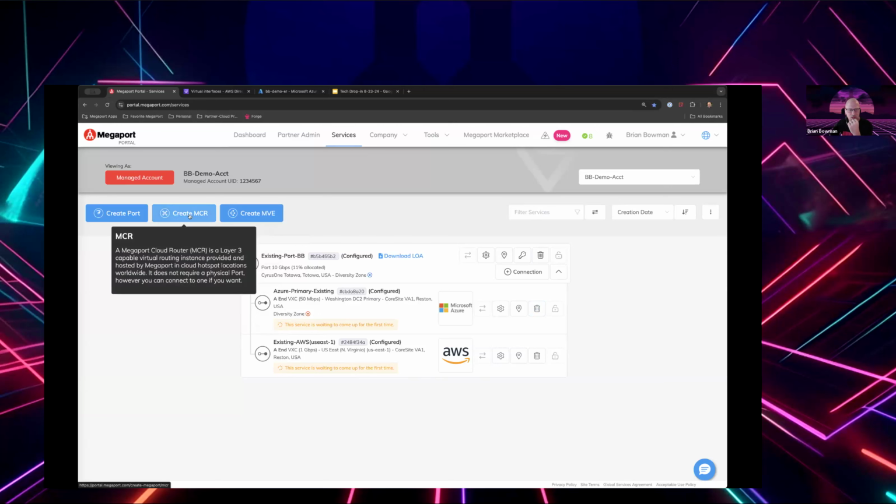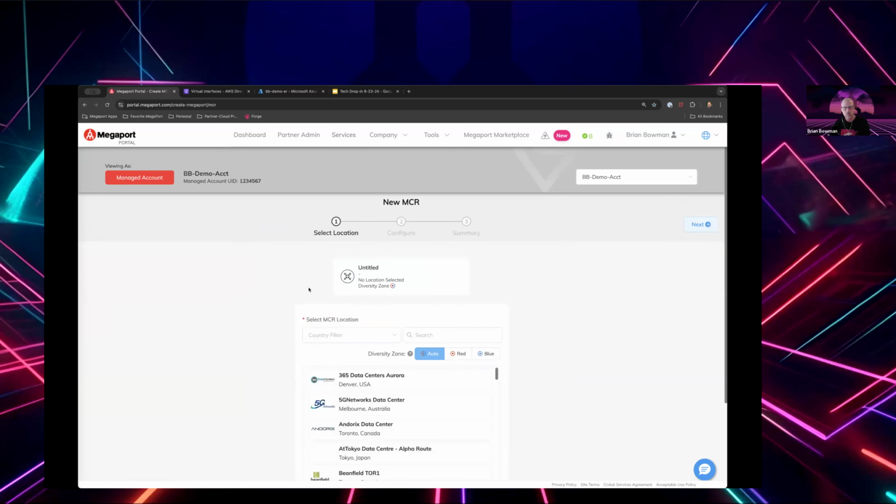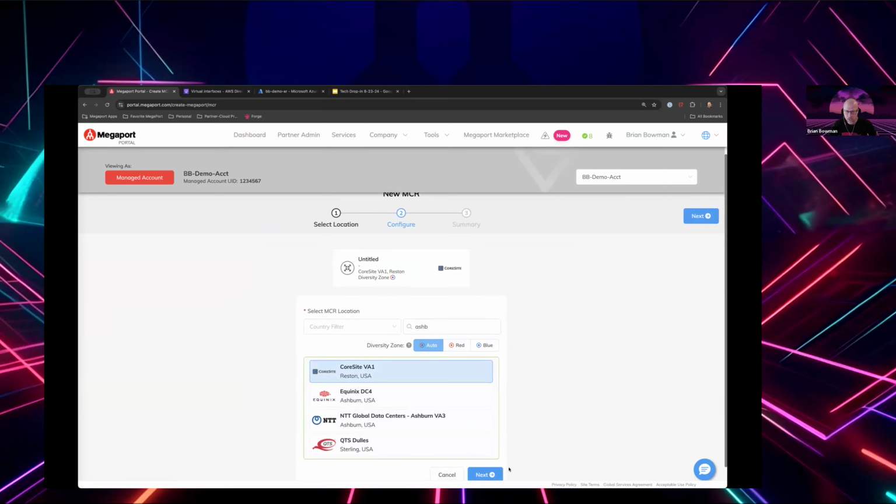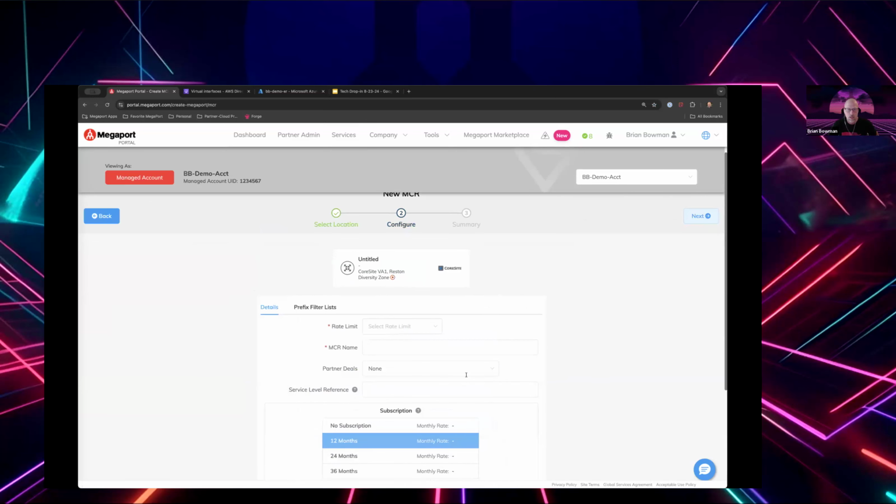But let's go ahead and start building out these components. You'll see here on the top, we have the access components, as we call them. This customer, of course, only has a port today, but we're going to use a Megaport Cloud Router for this one. I want to turn this up as close as possible to the cloud region, so I'm going to type Ashburn in the search window. You can see I got a variety of options here. I'm going to use the top one, which is CoreSite in Reston. We'll just build this for demo purposes, a 1 gig Cloud Router.